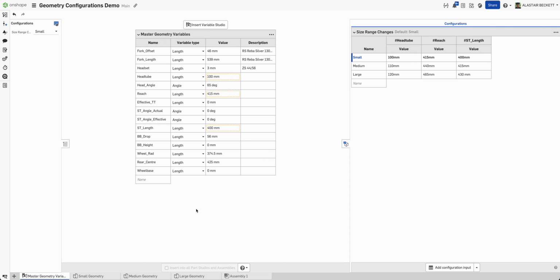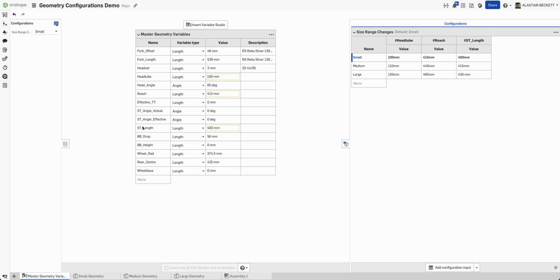But before this update, you were limited to one set of geometry, which was fine if you were designing one size of bike. But if you wanted to have 3 or 4 or 5 sizes of bike all initially worked out within the one document, it became quite troublesome and difficult to then update retrospectively. And I guess one of the key parts of OnShape is it's a parametric modeling software, so it should be able to be modified and updated at any stage throughout the design process.